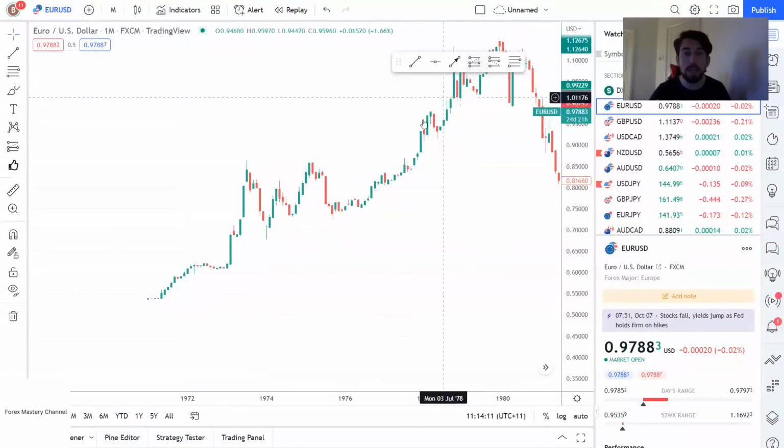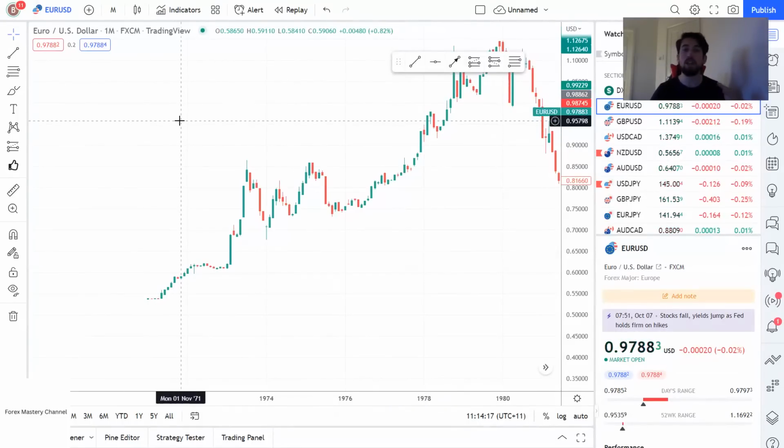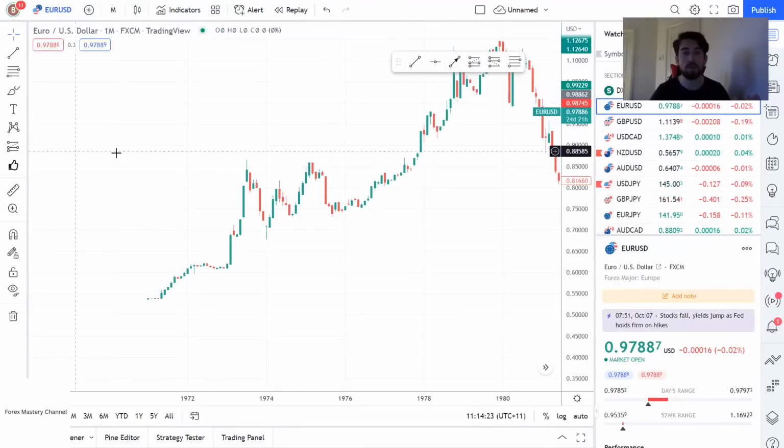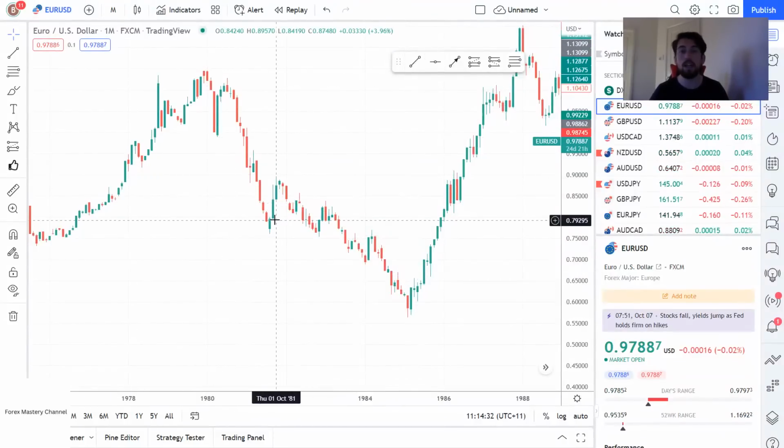So all this is telling me is that, hey, the euro is going up. That doesn't necessarily mean that the US dollar is falling. It could just mean that the US dollar is staying stagnant, but the euro is increasing in its strength. And of course, the opposite is here as well. The euro is now falling. The value of the euro is falling in relation to the US dollar. Again, this might not mean that the USD is getting stronger. It might mean that the US dollar is staying stagnant, but the euro is losing value.